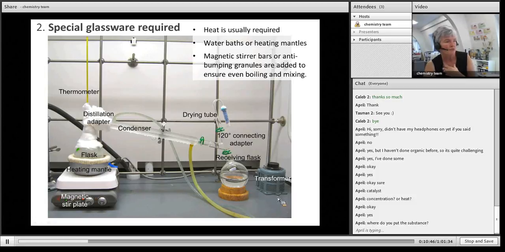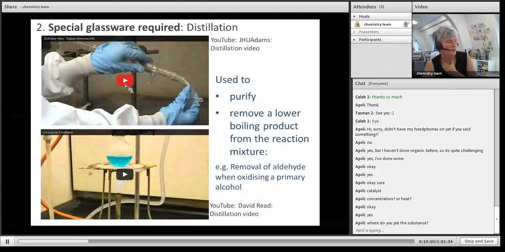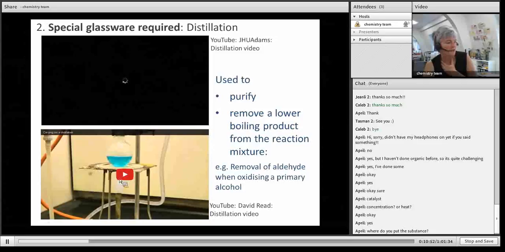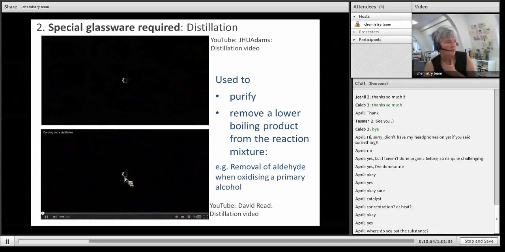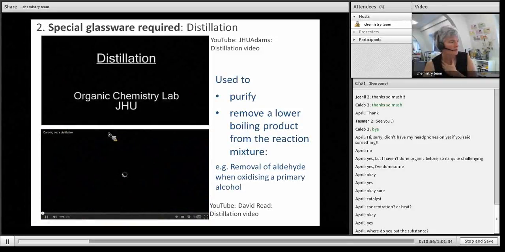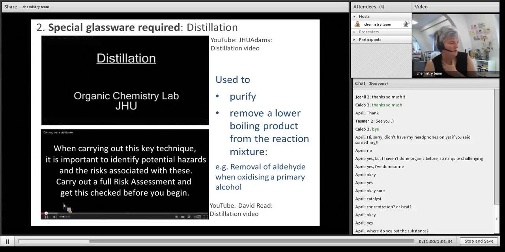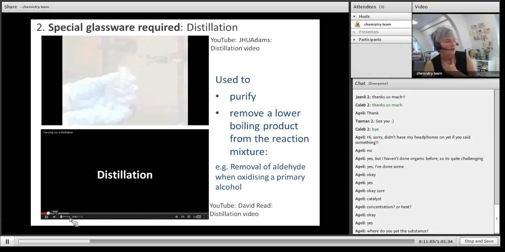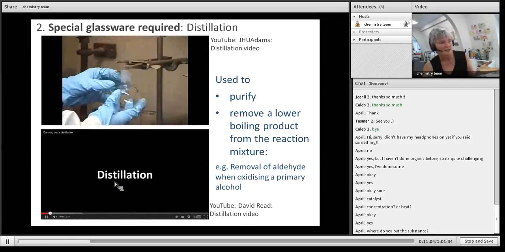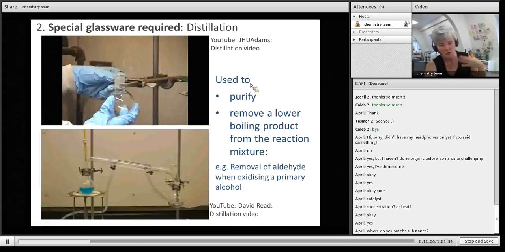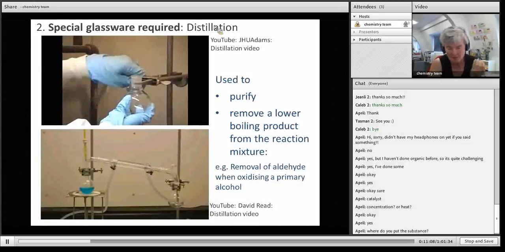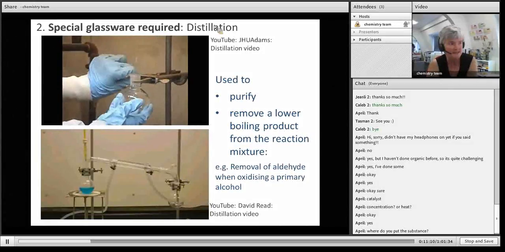So we'll look at a few things so it starts making sense. Okay, right, so here's an example of the glassware. Okay, I'm going to just, so I don't talk louder and louder. Okay, so again, I do want you to look at them after this lesson in your own time.